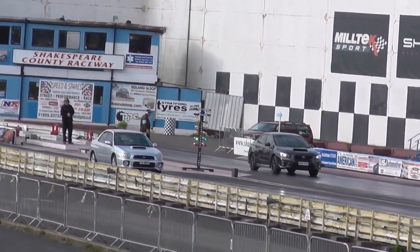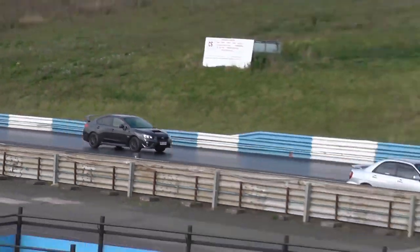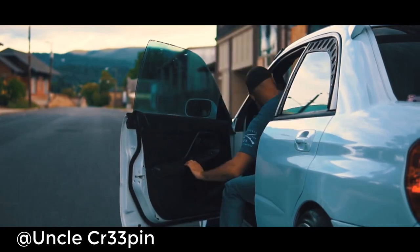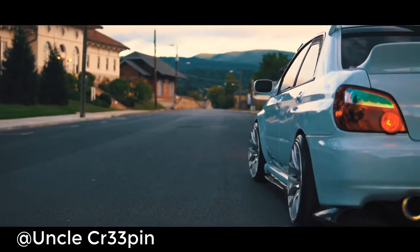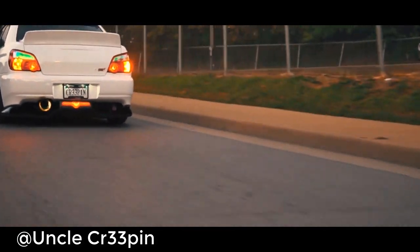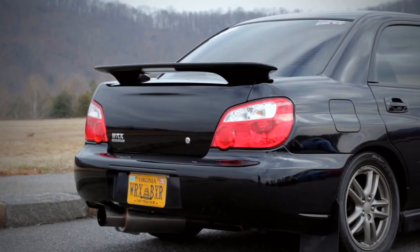The Bug Eye had a curb weight of 3,085 pounds. The thing about the WRX in general is it outperformed so many cars above or around its own class. With a 0-to-60 of 5.6 seconds, it was outclassing cars like the Audi A4 and Mustang GT — cars it just shouldn't have been able to beat — for a fraction of the cost.